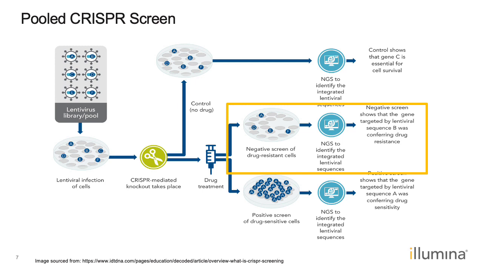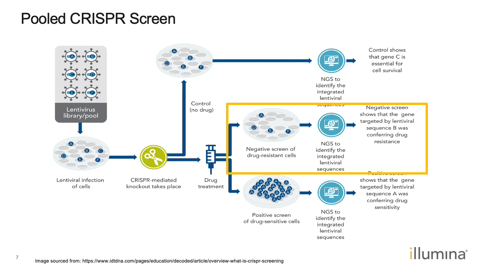On the other hand, in a negative selection screen, most cells will survive, and what we are looking for here is the absence of certain knockout cells after sequencing. And so therefore, you're going to need to sequence the starting population, apply that selection pressure, and perform another round of sequencing on the surviving cells to identify the list of guide RNAs that are underrepresented after selection.